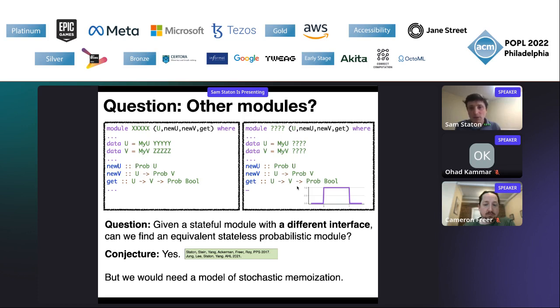So now we're getting into sort of the end of the talk and some things I've been working on. We had a paper last year with these probabilists, Paul Jung and Jiho Lee, about a piece of probability theory, saying when we can find Aldous-Hoover representations from program or signature modules like that, interfaces like this, describing some sort of more interesting interactions. But I think we haven't fully proven this yet, and to fully prove it, we would need stochastic memoization. So I'm going to finish up the talk by talking about stochastic memoization, which I think is another really curious abstract idea in probabilistic programming.